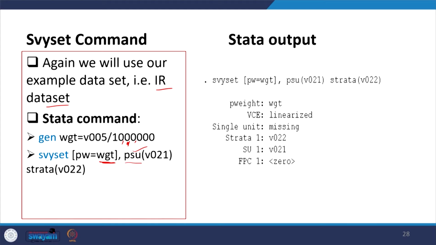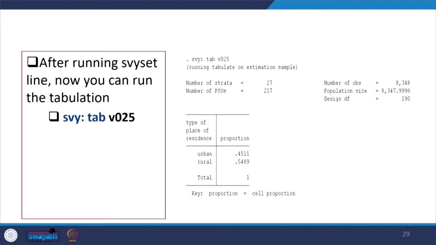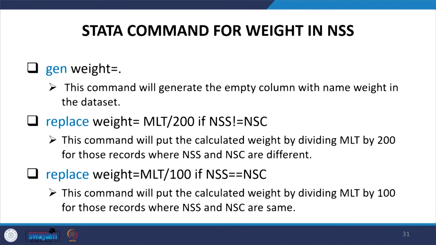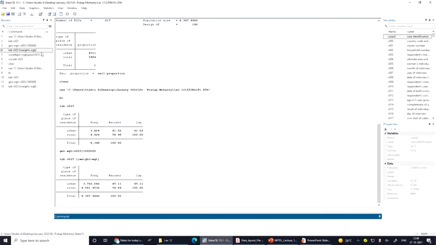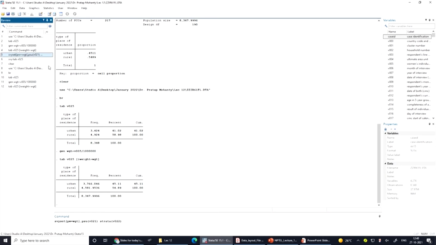Once you give this command, we will get these things on our screen. We are also going to experiment just now in front of you on the screen. If you open it, we can do that experiment as well.